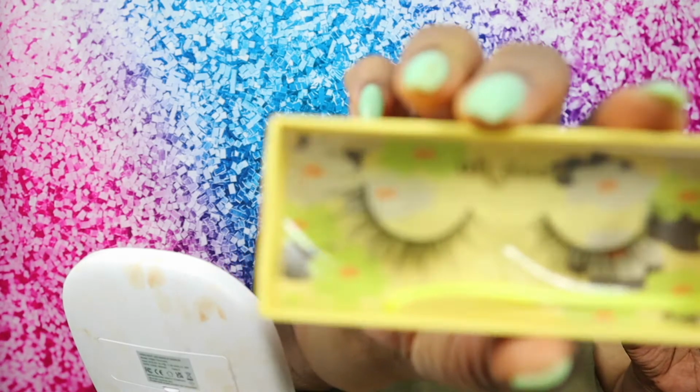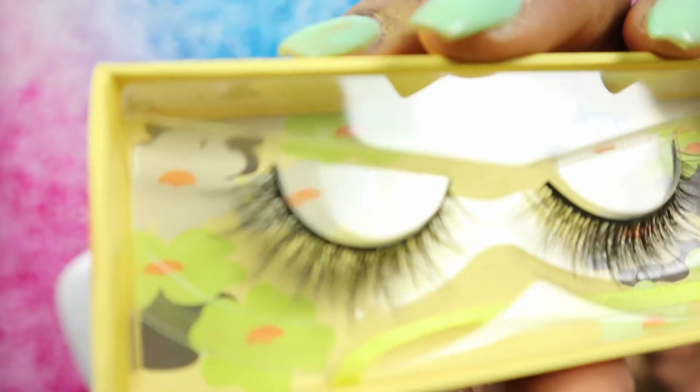All right, let's go for these lashes. Ooh, they're just so cute. It does not look like I will need to cut them. They look pretty petite. The band on these is pretty thick, so I'm gonna do an excessive amount of sitting here with the glue until it's almost completely dry and then put it on. Otherwise, it's just gonna give me a hard time. I can tell by how thick the band is.